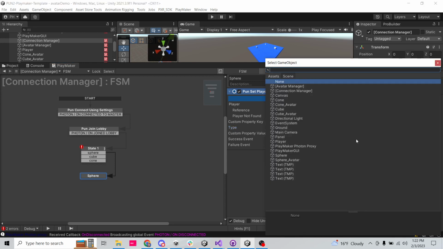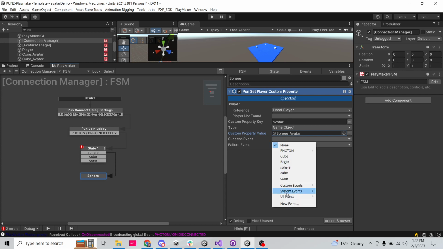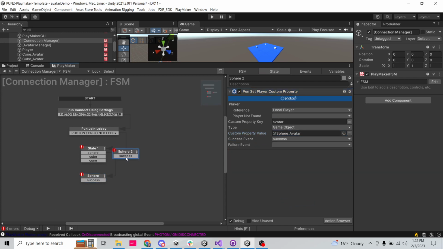And for now, I'm actually just going to reference the avatars I did in my last video. Where's sphere at? Sphere avatar. All right. And then we'll put a success event, although I'm not ready to use it yet. And then let's copy paste, and we'll make this one cube.